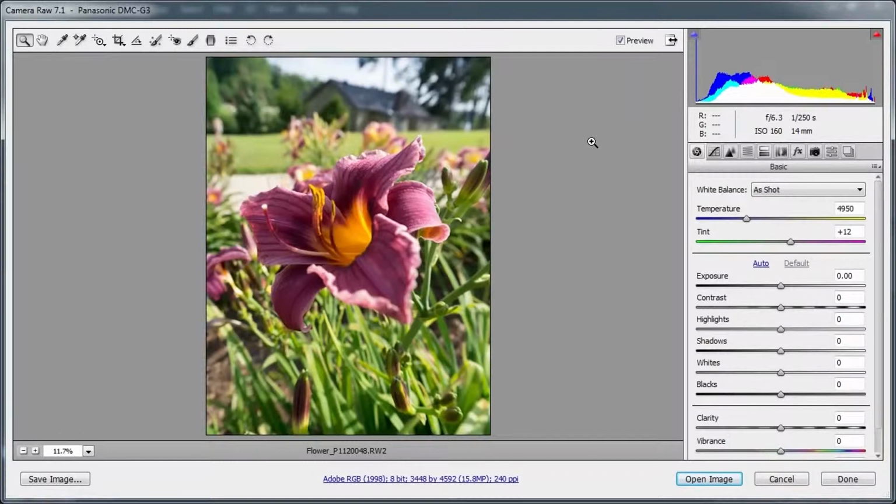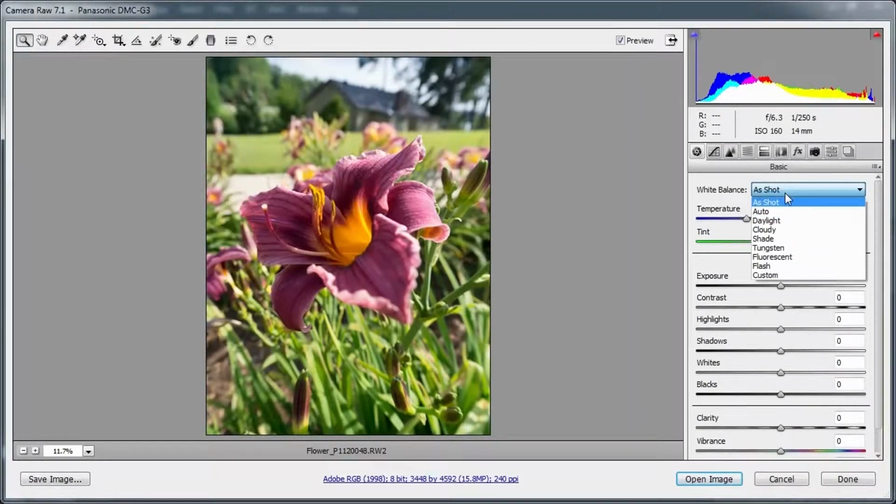First thing I want you to do is start with this first basic panel here. Now it's going to show you what it's like as shot. You can immediately just try an auto on it to get it corrected. Okay, you can also just put it back to as shot. Now when you click auto, what it's going to do is it's going to do its best to create values for all these different settings based on what you have. But remember, you can also change things on your own.